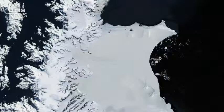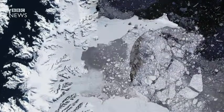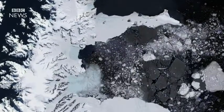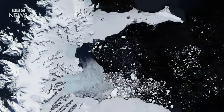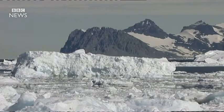And the significance of that is that it's a very large iceberg that will go out into the open ocean, but also that the remaining ice shelf, we believe, will be less stable than before the rift was there. When large icebergs break off the edge of an ice shelf like the Larsen B in 2002, it can have a dramatic effect on the stability of the entire structure. At Larsen B, most of the remaining shelf disintegrated in less than a month.